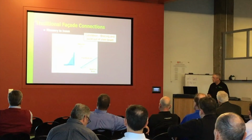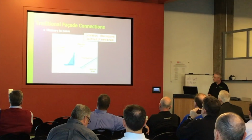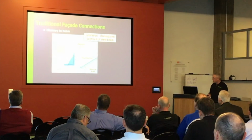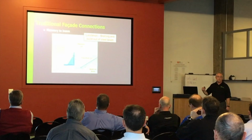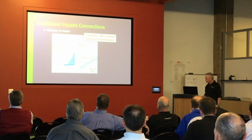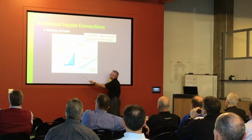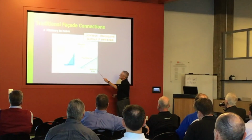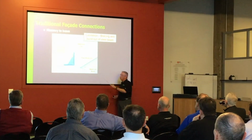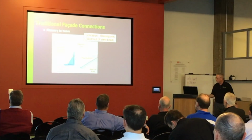Here's a different detail with the masonry facade where it's lowered down a little bit to avoid that steel core stop attaching to it. The problem with this is it still involves a lot of field welding. Every once in a while we'll see a bolted detail where they'll have a knurled insert that sits behind it. But they also have to build this plate out on the steel beam to be able to support the eccentric dead load associated with that. And usually they'll have to provide some sort of a lateral beam brace because there's rotation that's placed from that ledge angle.